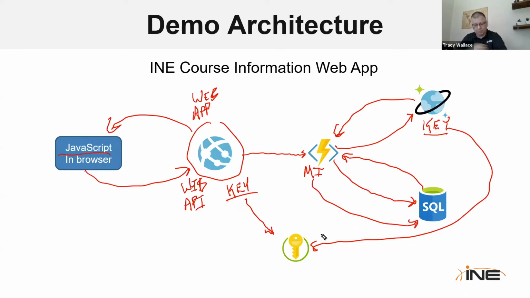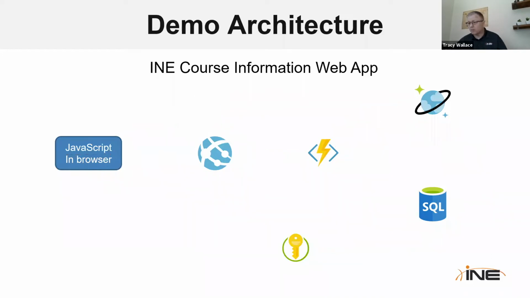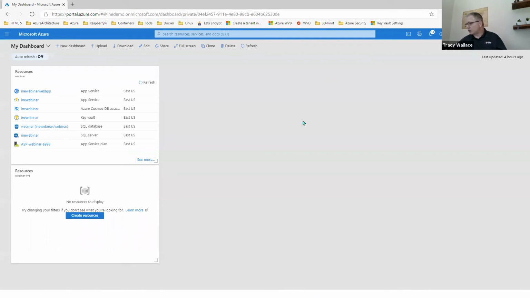Let's go ahead and take a look at this. I'm going to start out with Azure. I've got my Azure Portal. If you've ever been in Azure for 5 minutes, you've probably seen it. I've got a dashboard set up, and I have 2 resource groups. You don't even really need to care about that. Everything you create in Azure is a resource, and it goes into a resource group.